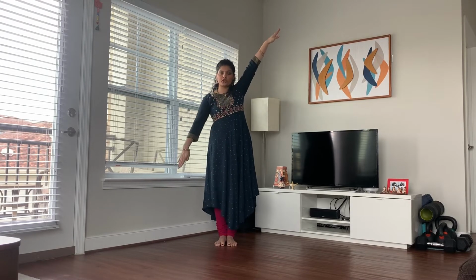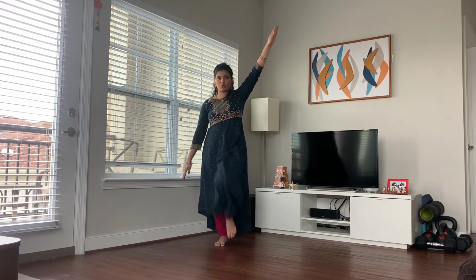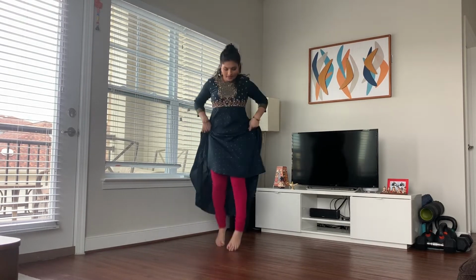And when you tap on your right heel again, you're gonna hold your hands together. And when you bring your leg back with the left leg, you kind of make your hands go up and quickly bring them down. In real time, it looks like Mela jo sang tera, uda patang mera. So 1 and 2, and I'm gonna jump to the left side. So 1. Okay, when I do that, it's right and left.